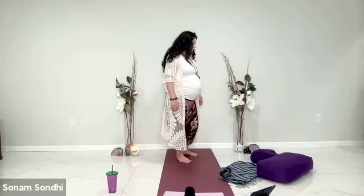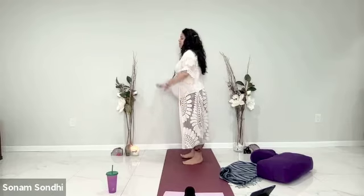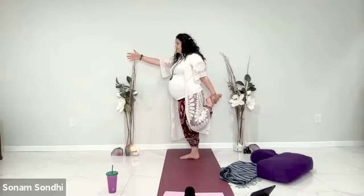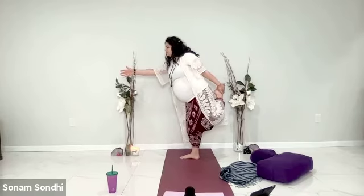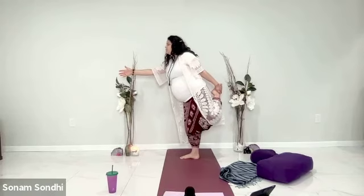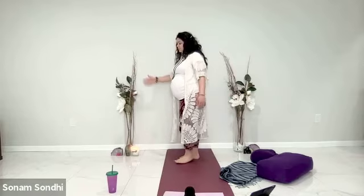And then releasing your foot, releasing your hand, coming to the other side, planting your hand on the wall or chair, shifting your weight into your right side, left hand to left foot, and releasing the wall, checking if this side feels comfortable before you go any further, and leaning forward. Nice stretch in the tops of the legs. Gazes up, forward, finding that focal point. Your left hand releases, bringing your foot down, right arm comes down.